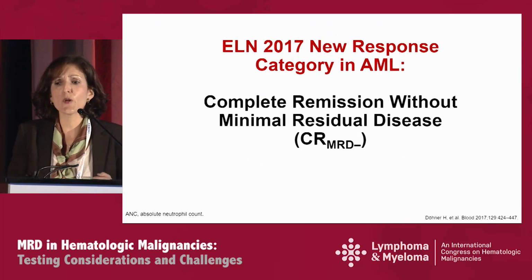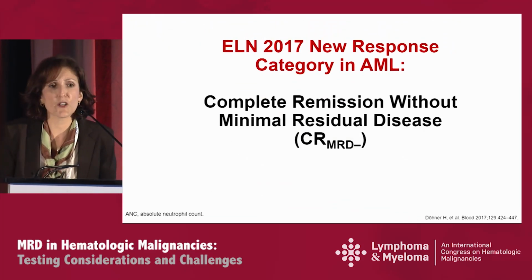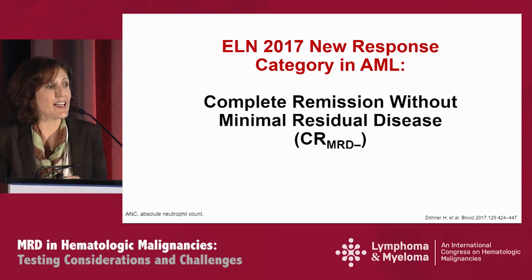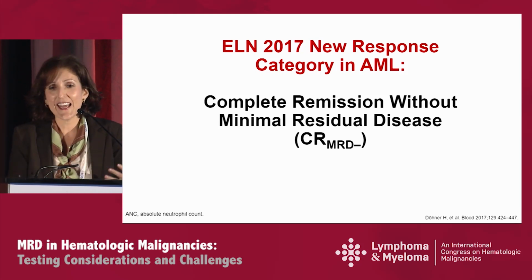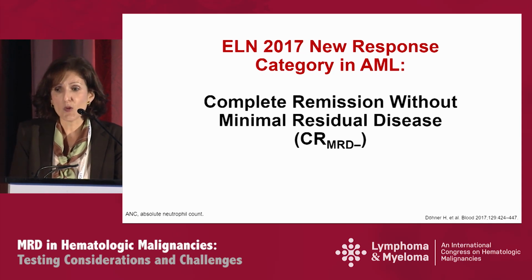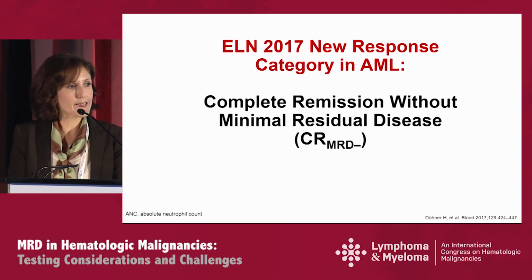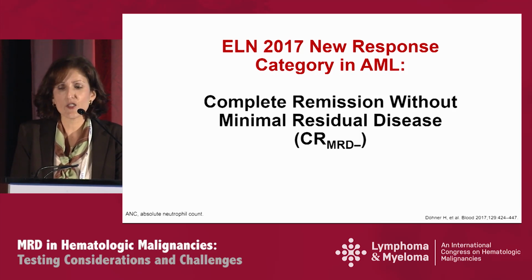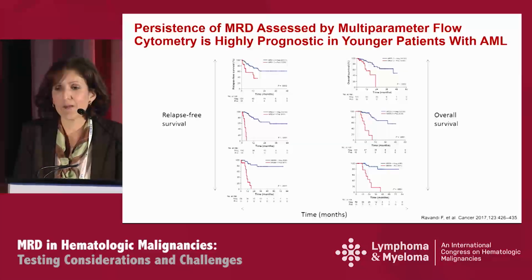So in 2017, we worked very hard, actually, the committee, to define a new response outcome in AML. This was a lot of work, but CR isn't just CR anymore. There's something called MRD negative CR. And we said this, and we put a lot of data and suggestions into the paper, but it's still not 100% sure what are we looking for and at what threshold and in what test for AML, which is what makes my job in the next few minutes a bit more complicated.